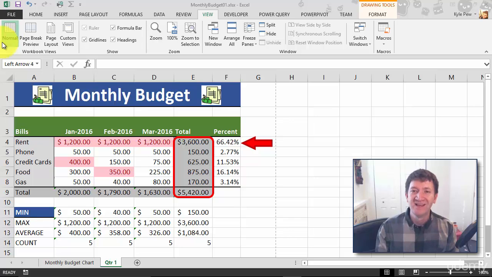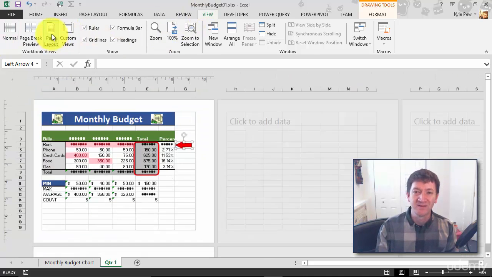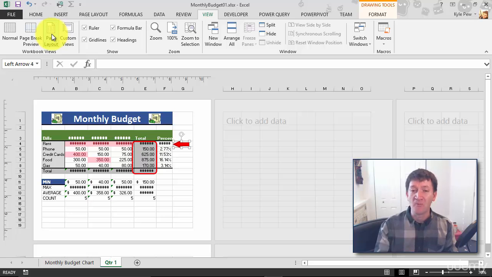Take a look. I'm going to go right back to view and back into page layout. This is the view that we just got done talking about, where you can literally see the pages and make adjustments so that it looks good page by page. Now, to activate the header or the footer, I'm going to do something in the footer. I'm going to go to my page here. This is just page 1 where my spreadsheet's at. And I'm going to click down towards the bottom.